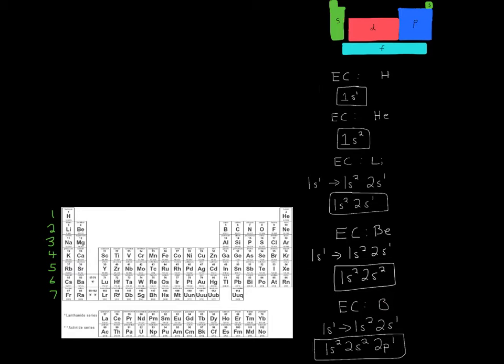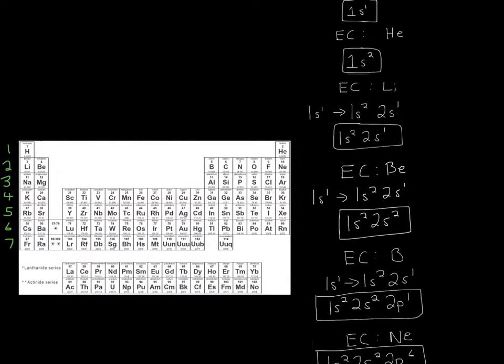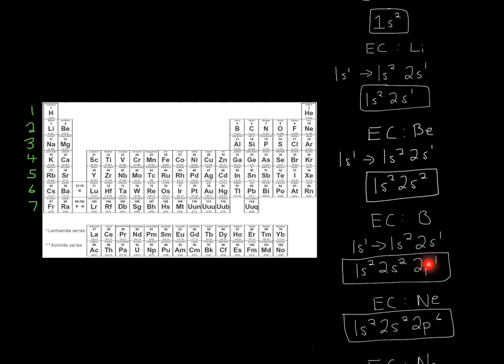So boron, we add another block because before we were only doing the S block, but now we're in the P block. That's not a problem. So we start from the top once again, 1s2, 2s2, and then what period are we on? Right? So that'll be period 2. And then now what do we do? Well, we look at what block we are in. Well, we're in the P block, right? So all we have to do is say that we're in the P block.